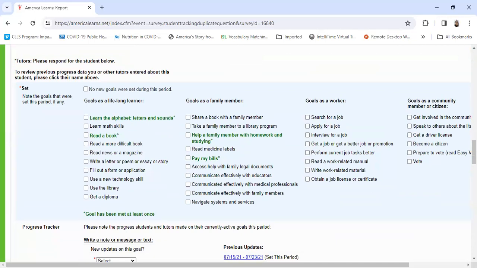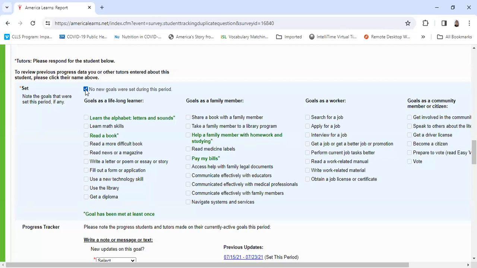The blue box and the progress tracker below is the roles and goals reporting section that only appears quarterly on the December, March, June, and September reports. If no new goals were set during the last 3 months, then check this box. You will notice some of the goals might be in green letters. These are goals set and met at least once before and can be set again.